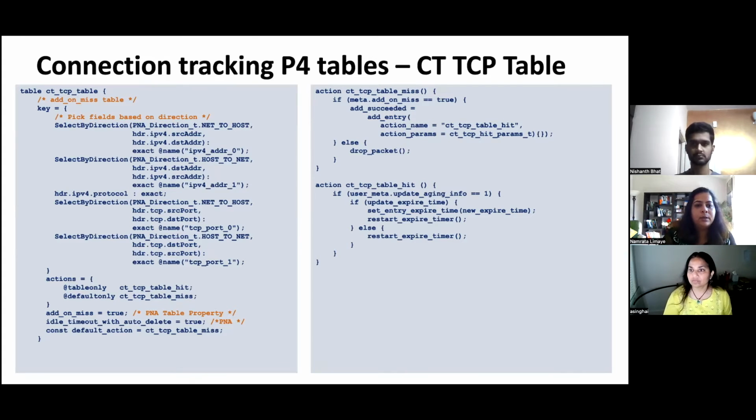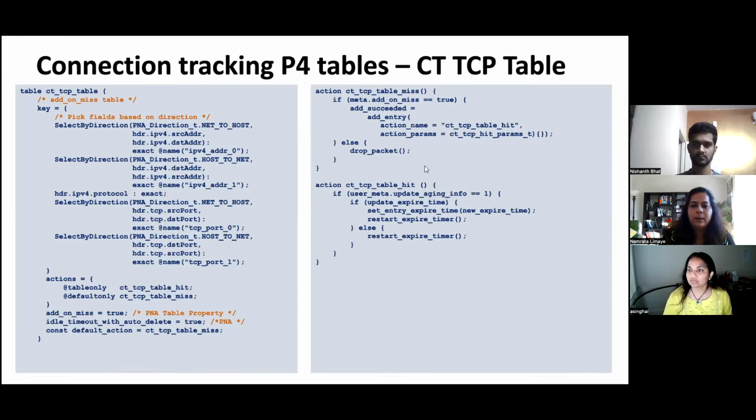So when a packet comes into this table, it will first miss because the flow is not present, and will go into the TCP table miss action here. On the SYN packet, we had already set the add-on miss equals true. So this condition will match, and the auto insert of the flow will happen here using add entry with an action TCP table hit.